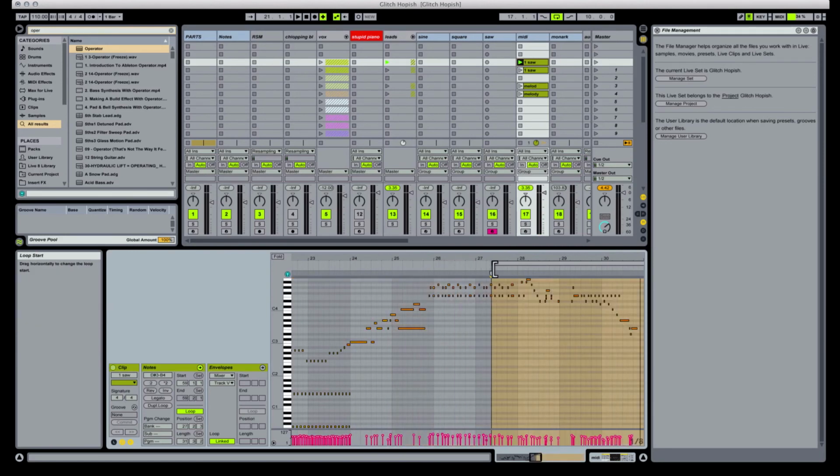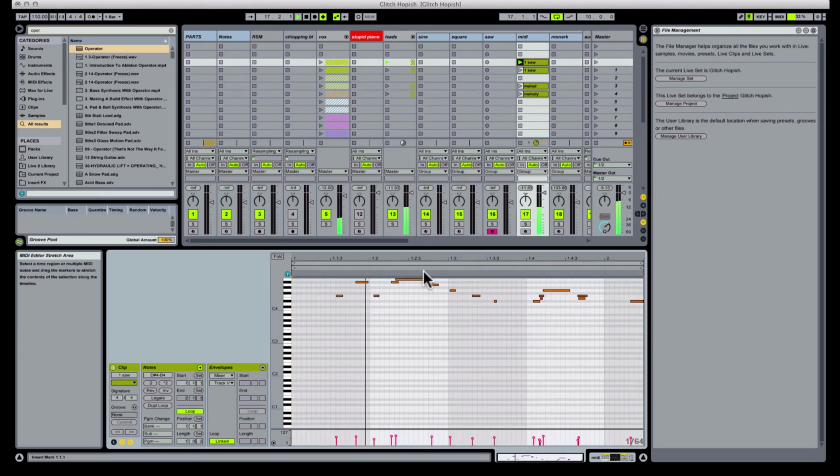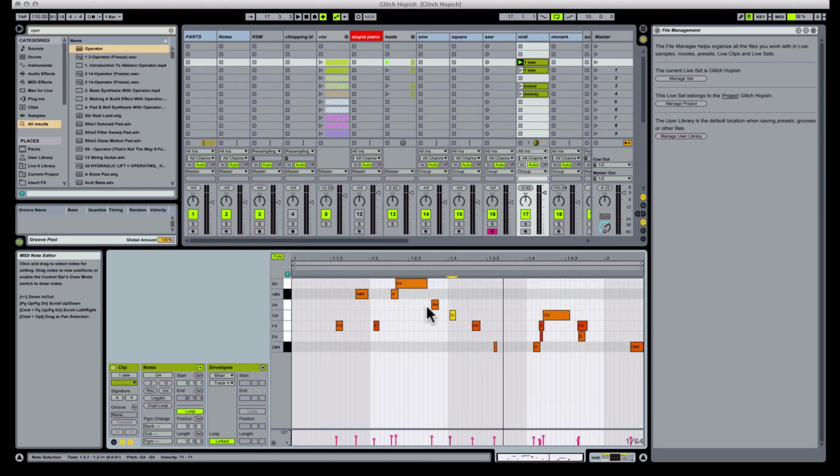That part was cool just there. That's what I want. That's really actually quite cool. Let's just deal with that, so we'll crop everything else. What's the wrong note there? Dun, dun, dun. That's it. That's cool.